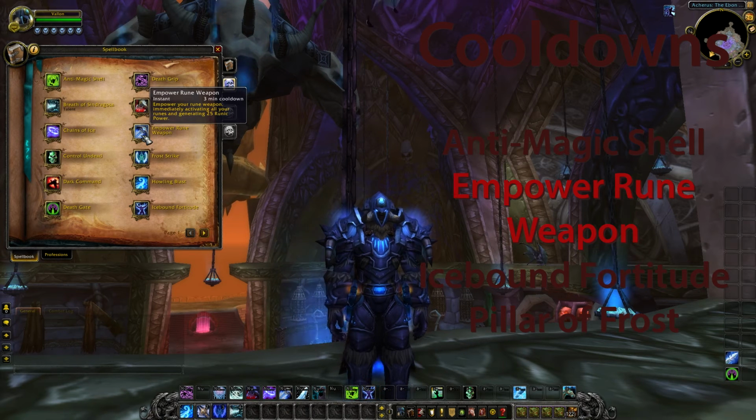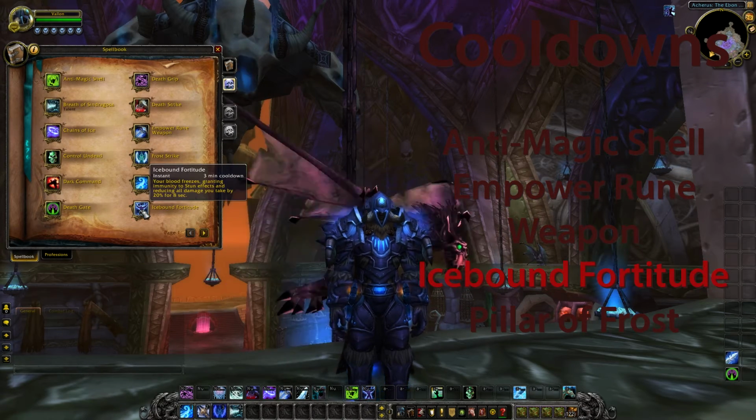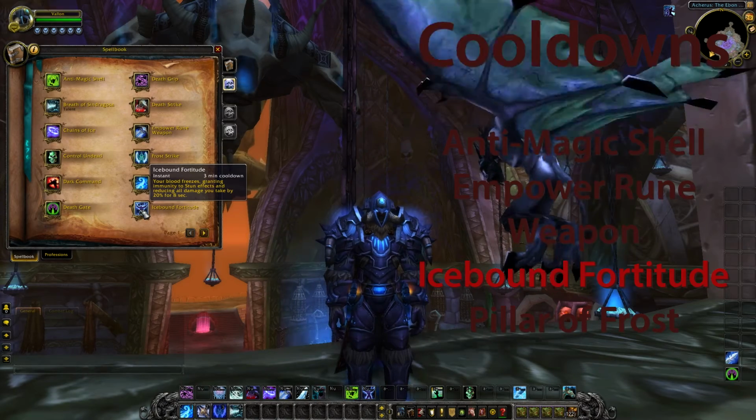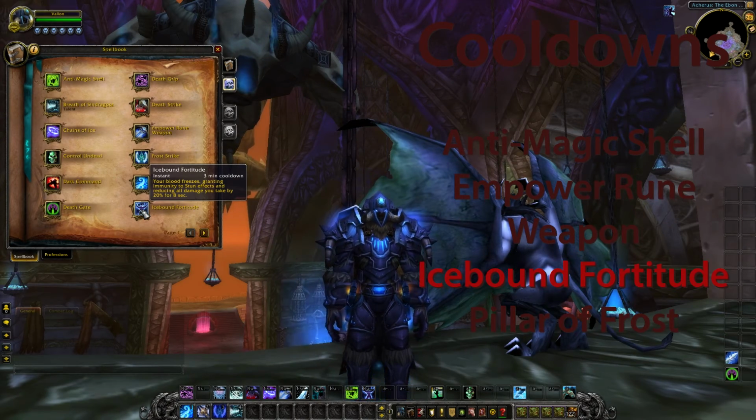The best practice is to use your runes as quickly as possible with Obliterate, then use your cooldown to replenish your runes and alternate between Frost Strike and Obliterate from there. Icebound Fortitude is also on a 3-minute cooldown. Using this ability decreases all damage you take by 20% and makes you immune to stun effects for 8 seconds. As this ability is on such a long cooldown, this should be used during times of heavy raid-wide damage to assist your healers in keeping you alive.